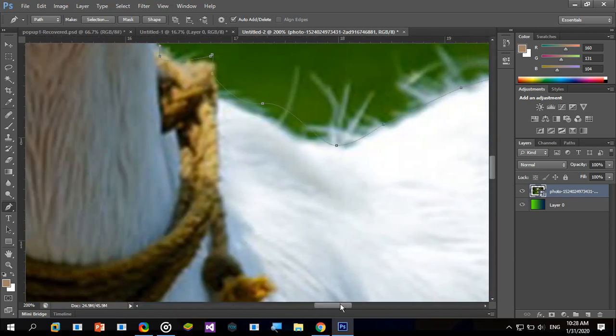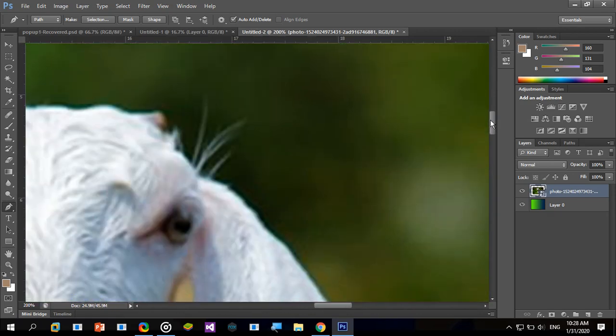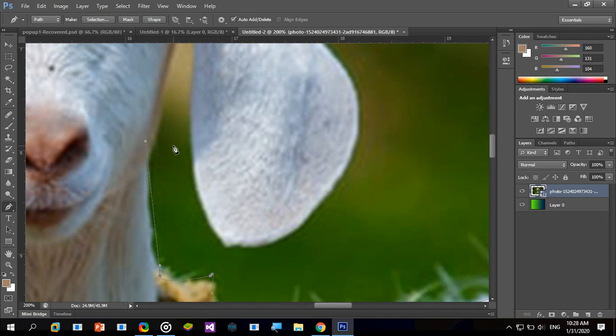If we zoom, it's not clear, but this is a simple way. This line is not good. We have to make something like this. If you move here, right and left, you can be on the proper edges. And if you want to cut, because if you make this, it will be a problem.